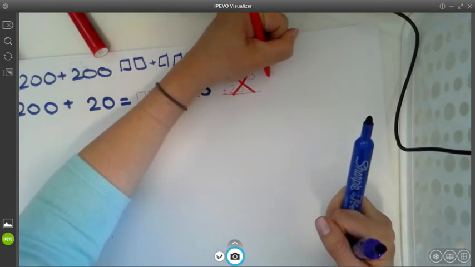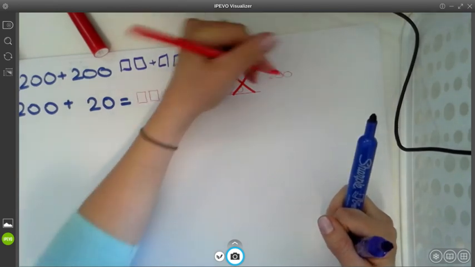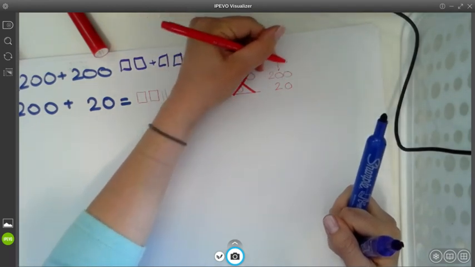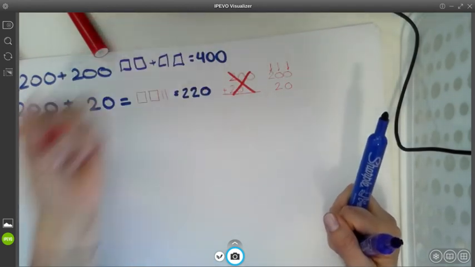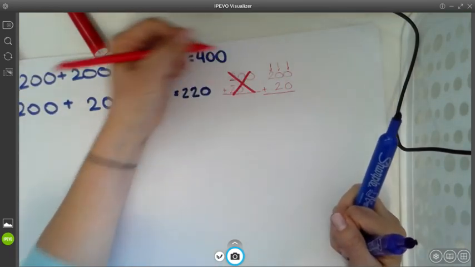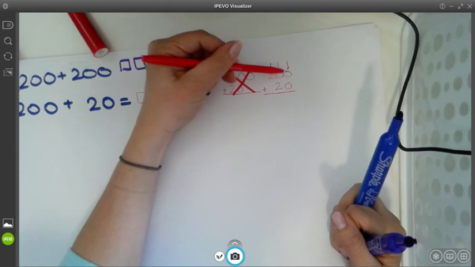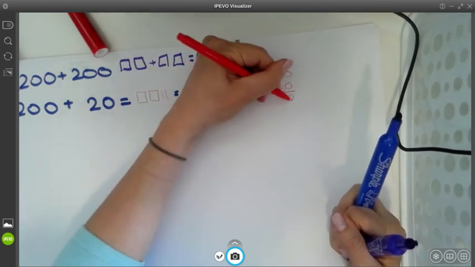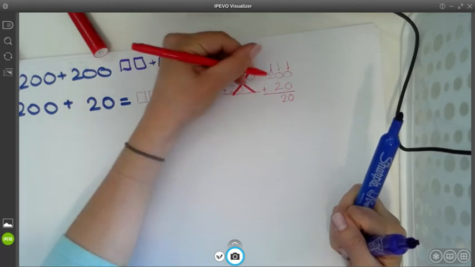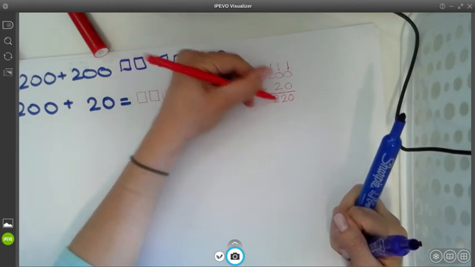And the numbers, so you're going to have 200 plus 20. I want to make sure that my 10s are aligned, my 1s are aligned, and 100s are aligned if I have them. Okay, so same steps that we've taken in the past for addition. We have a 0 and a 0. 0 plus 0 is 0. 0 plus 2 is 2, and 2 plus 0 is 2.